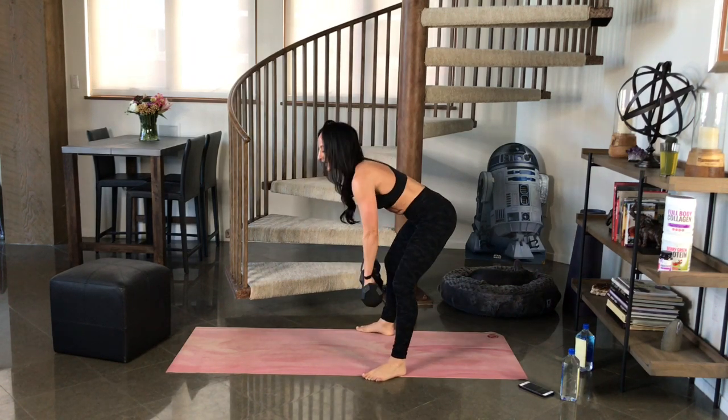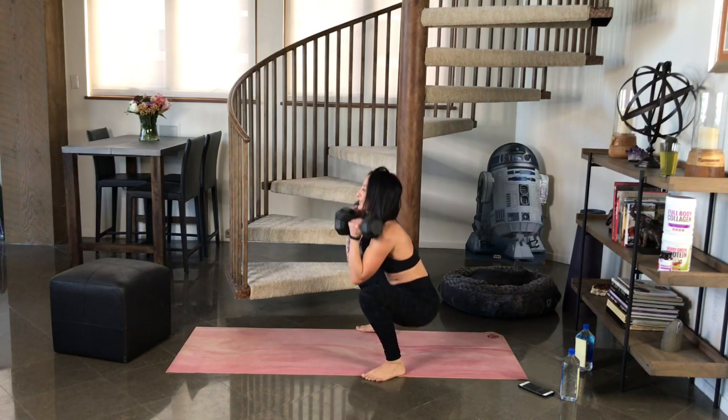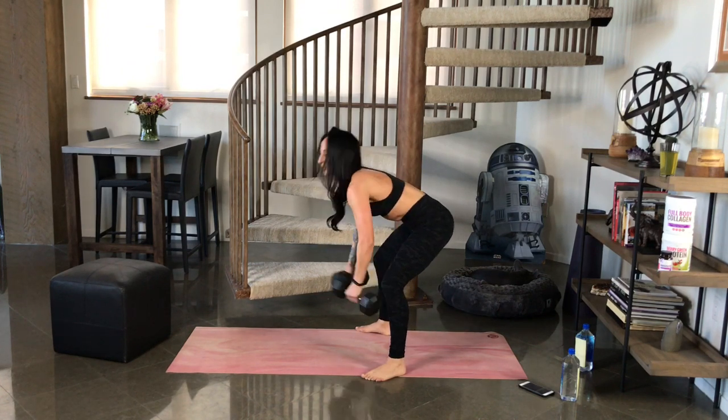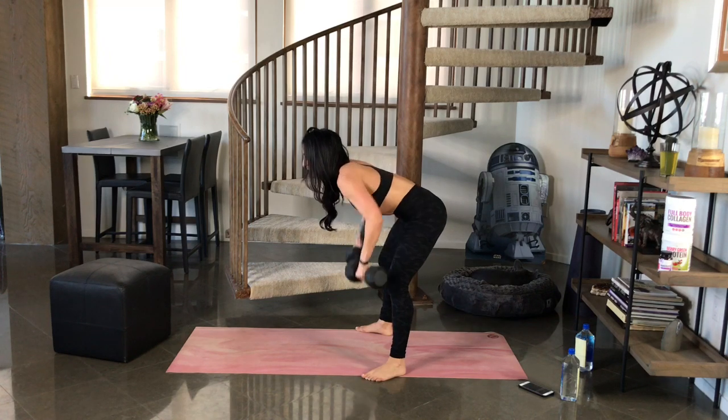Make sure your knees are tracking directly in line with your toes. They'll want to collapse in, don't let them. This is a super back and booty burner. Last two. Last one.